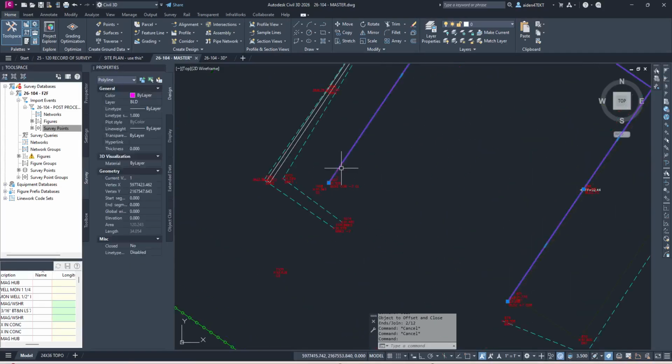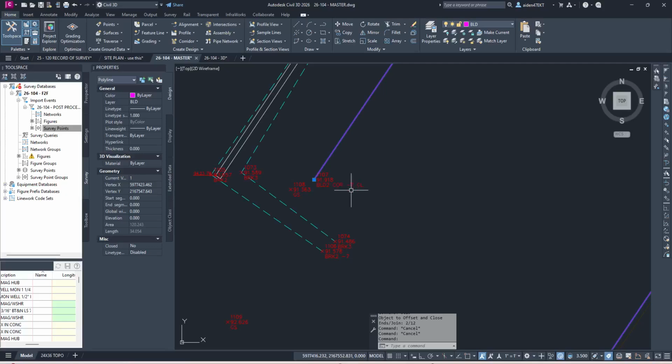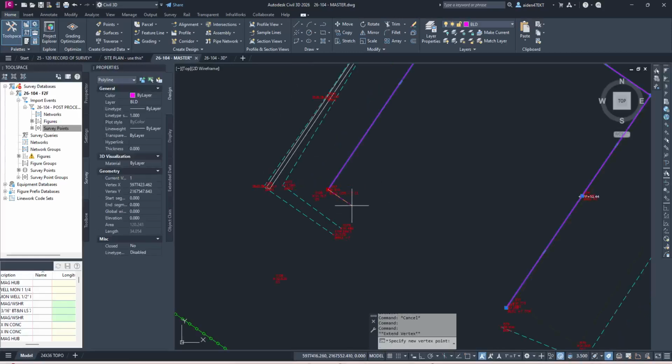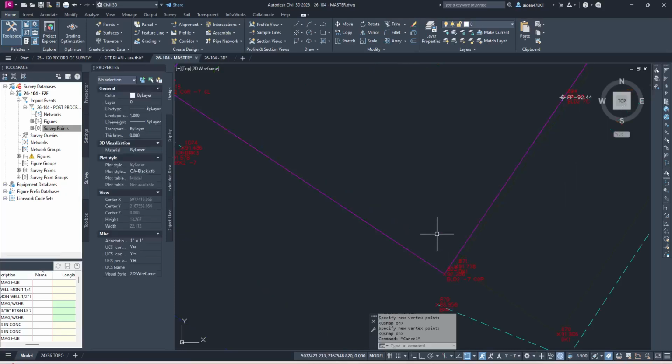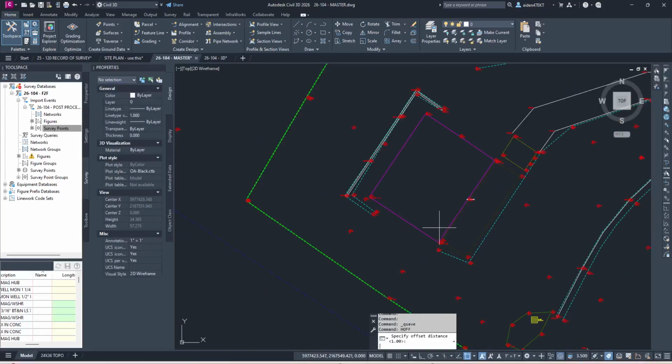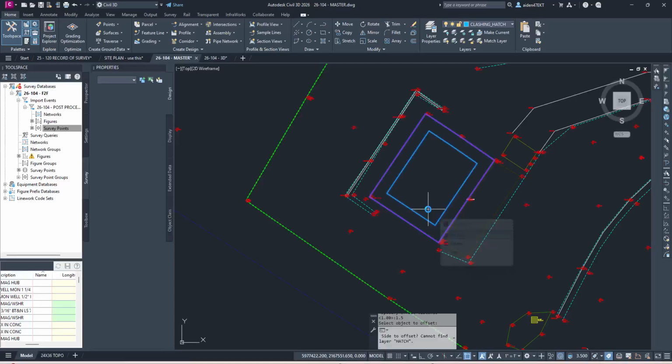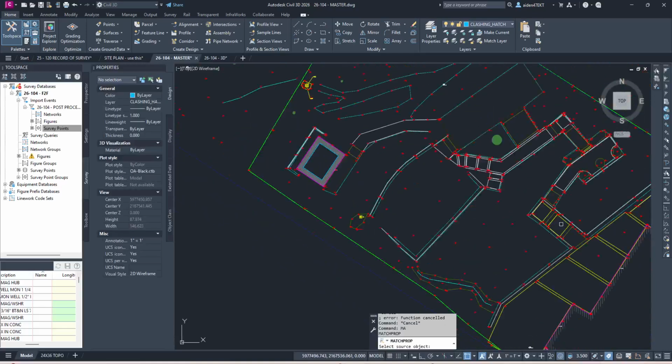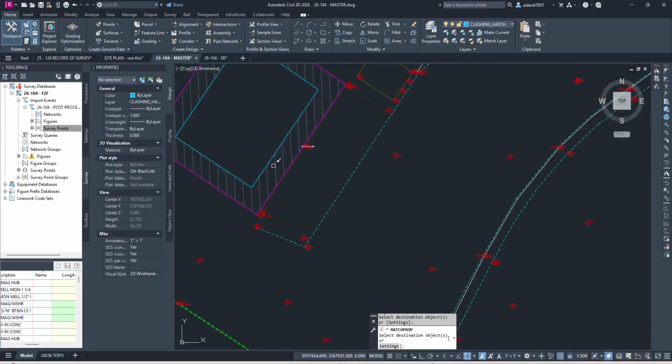Okay, while I'm here, I see this building corner is supposed to be a CL. So the reason why it didn't close by itself is because he put -7 first. So you're supposed to put close first, and then you can put -7. So I have to let my party chief know. Then you can HOF that again, 1.5, enter, click in the center, just hit enter, enter, enter, enter, and then we can match properties, MA, click that, match that, delete that, delete that, delete that.